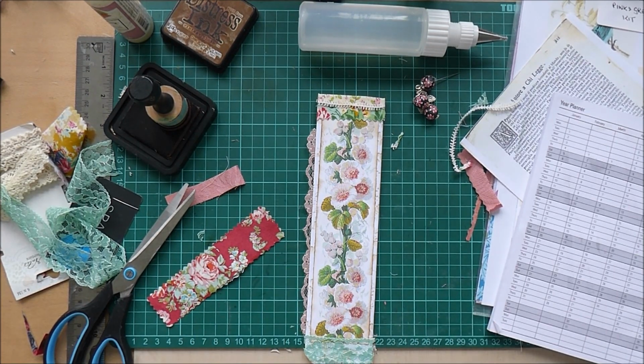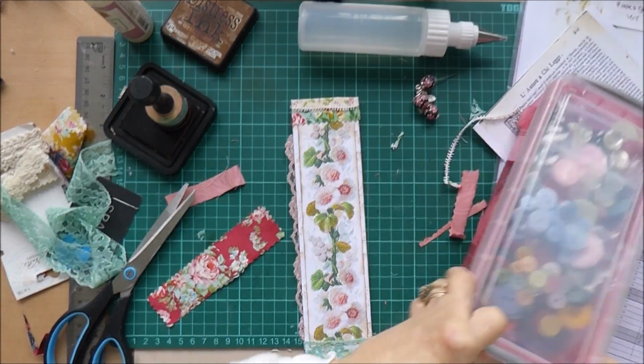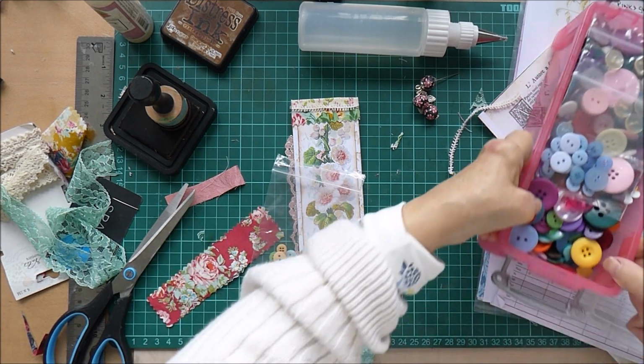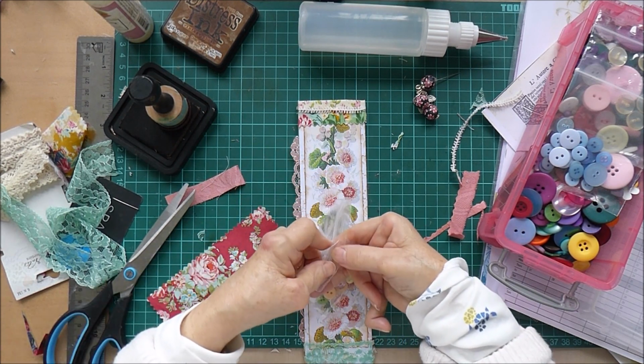Let's have a look, see if I've got any buttons that would just work. It's my button box, and we know it's my button box because it says buttons on it. There's another label. Told you everything was labelled. All right, let's see what we've got in my button box. I've got loads of really brightly coloured buttons because I bought them when I was still scrapbooking, and I thought I'd use them, and I never really did. But there's a few quite delicate ones in this little bag.